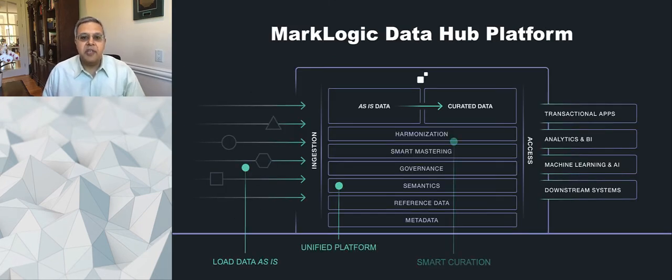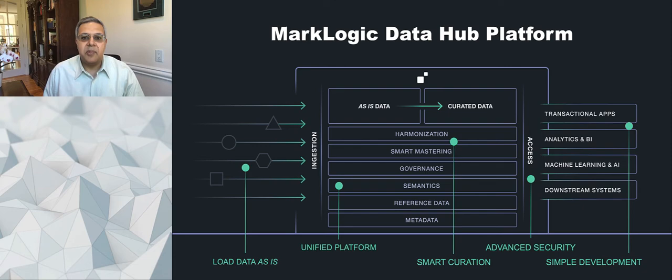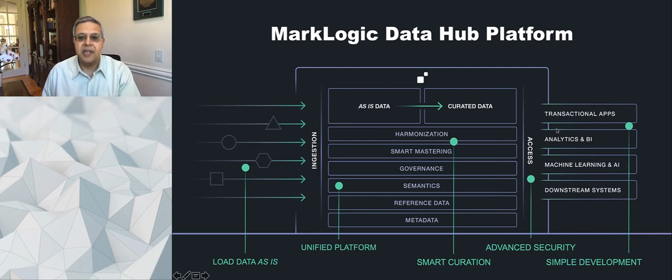What we found over the years is that MarkLogic customers have been using a pattern called the MarkLogic Data Hub pattern to bring data in as is, curate it, and then publish it. About 3 to 5 years ago, we started building out tooling for doing this, and that's now called the MarkLogic Data Hub platform. The idea is to very rapidly bring your data in as is, get curated data, and then use that curated data in real-time applications, business analytics, and machine learning analytics.